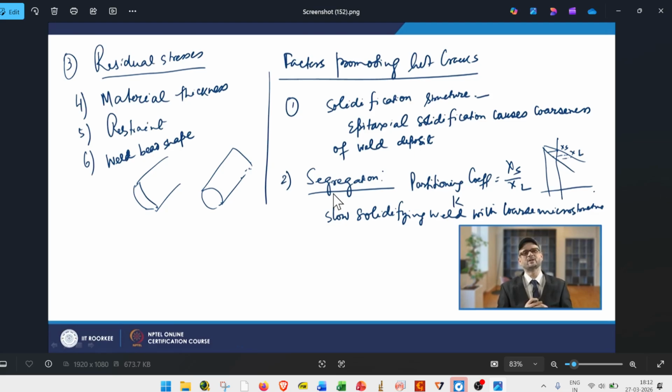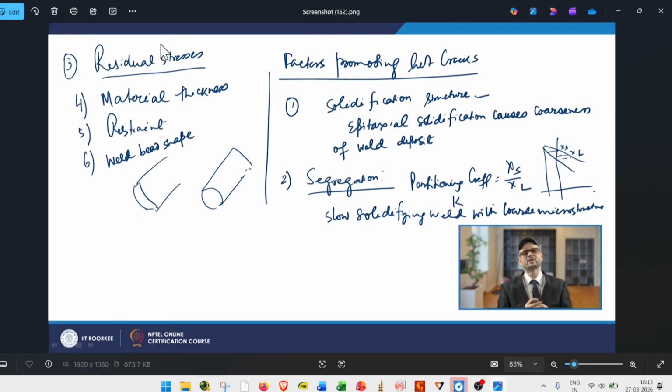So what are the factors which lead to cracking? One is faster solidification. Next, segregation of the elements. Suppose we have an alloying element, as we saw during the undercooling times. During solidification, the segregation of the alloying elements happens. So the strength of those regions will change because of the alloying contents. During solidification, stress is generated, which results in cracking in those segregation regions.